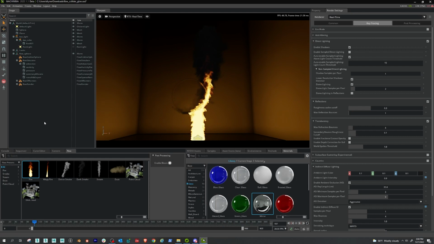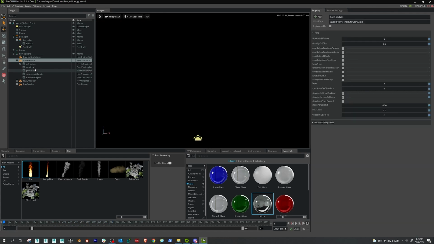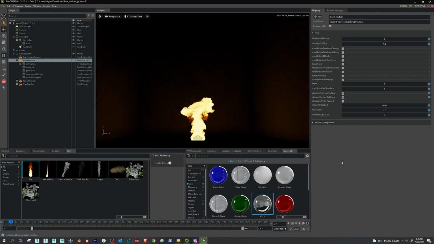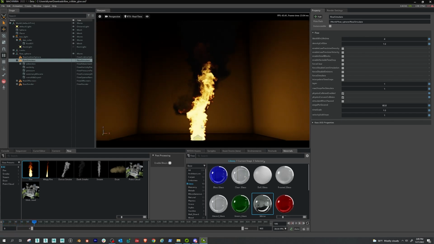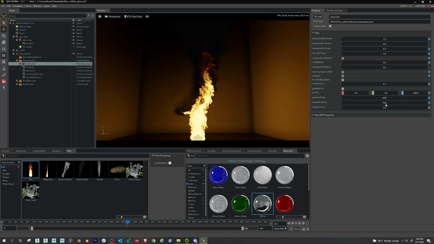And so in terms of performance, because we added so many blocks and because we have so much smoke, it's really taking a toll on our frame rate here. So I'm going to come over here to flow simulate, and the density cell size, I'm going to up that to 1, and let's look at the performance increase. Okay, so you can see the flames are less detailed, but in terms of frame rate, I'm getting quite a bit here. And so I might want to also go in under advection here and dial smoke per burn down to something like 5.